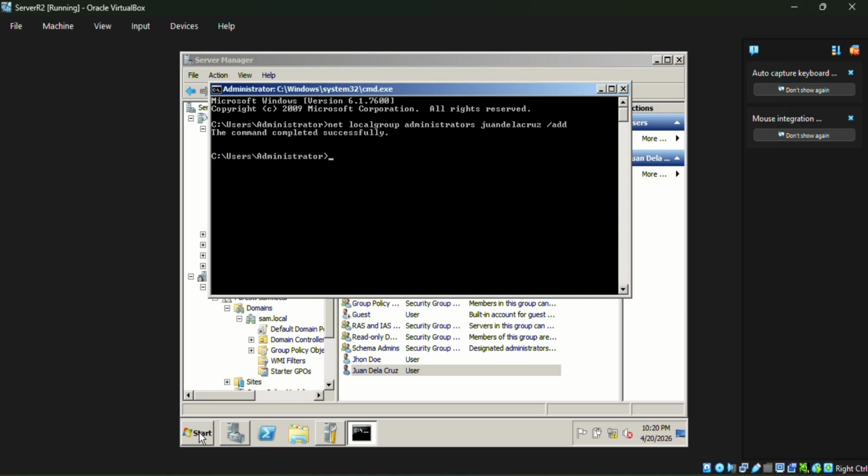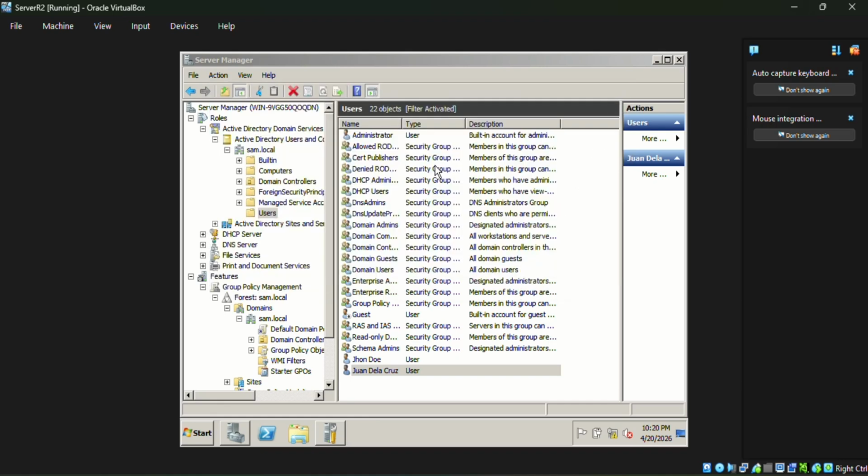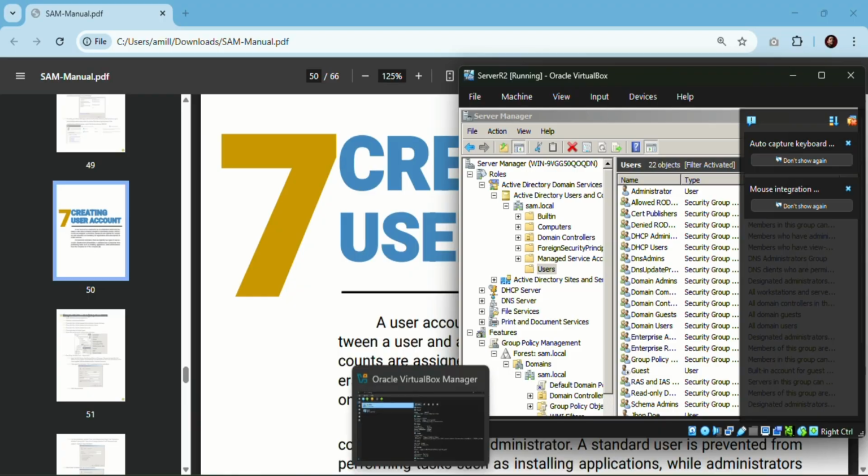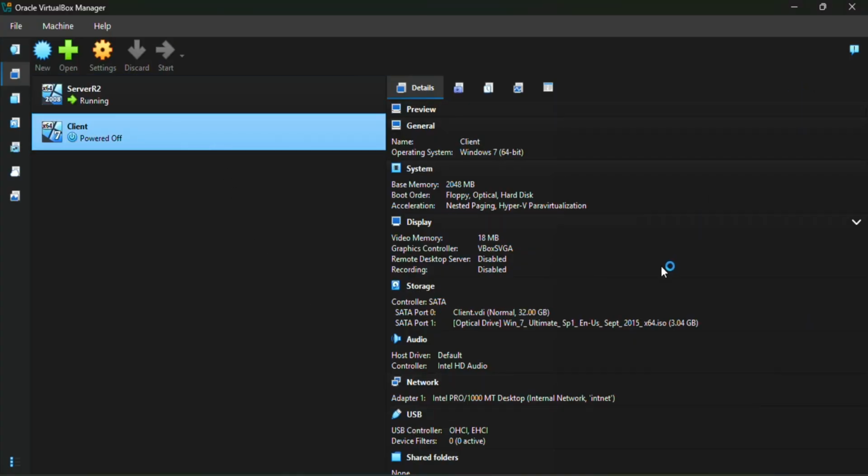Now the Juan de la Cruz account is now a part of the local administrators of the server. Now close this, then minimize our server. Now we will try to create or activate our client side here.